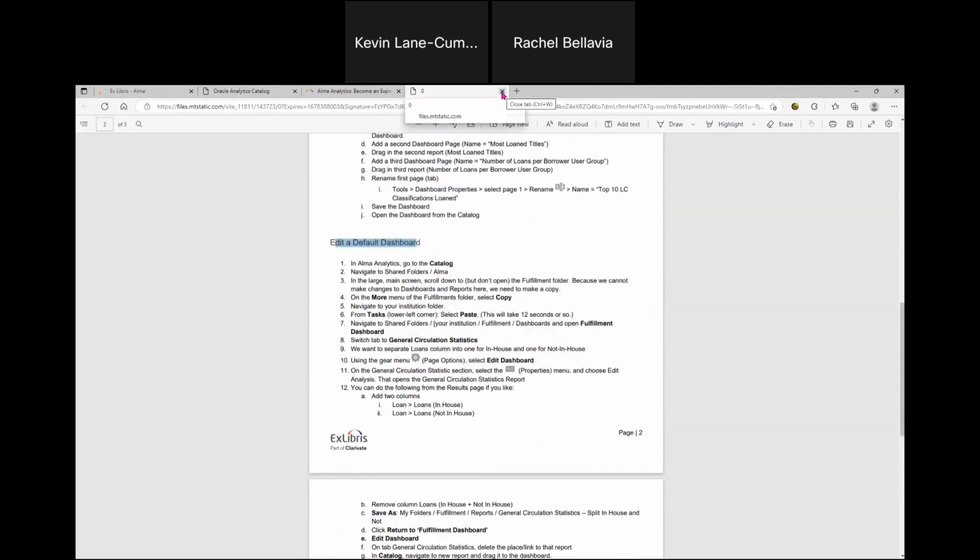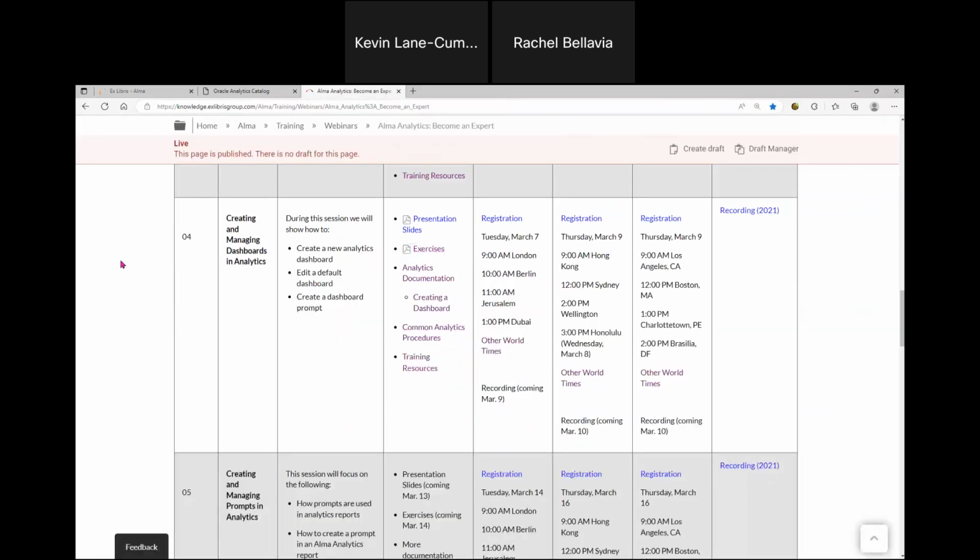I encourage you to try those out this week in your own institution. You will be making real reports. You can do real things. When you learn how to share these reports with other folks at your institution, or maybe you already know, you'll be able to do that just following those exercises. And then here are the links to the documentation elsewhere in the Knowledge Center, including the specific reports, creating a dashboard. Also, the recording of today's session that we're listening to right now will come here, right here.